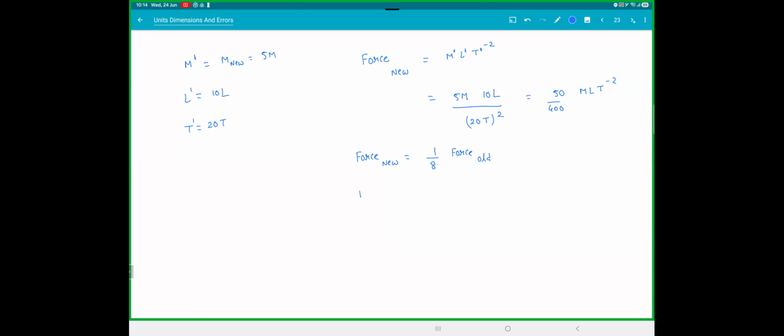So that means the 1 Newton, the new unit, we'll call it Newton dash, is 1/8 of the old Newton. So you can think of it like this. That means you can write this as 8 times Newton dash is 1 Newton. Just to give an example, in the old units, if F old is 10 Newtons, that same 10 Newtons in the new units, you will call this thing 10 into 1 Newton dash is 8 Newton dash. So this would be 8 Newton dash. That's your new force.